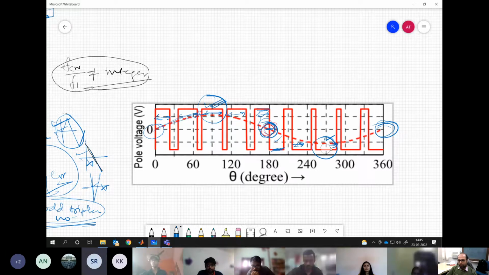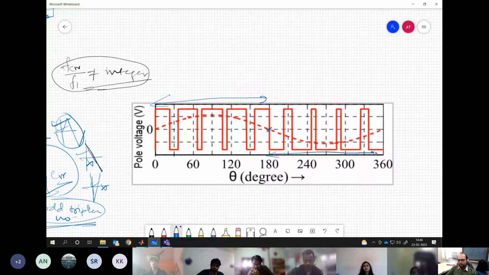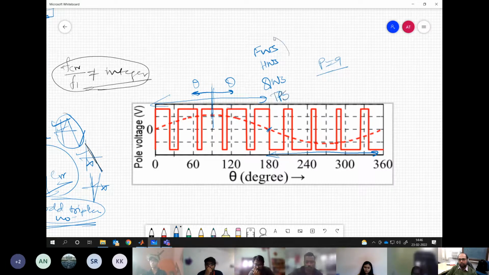So this is the case where I have tried to maintain even the quarter wave symmetry. Half wave symmetry is clearly maintained. Whatever is there on this half is exactly inverted on this half. But even the quarter wave symmetry, if you see about this point, you move theta on this side and theta on this side, you will find the same value of VRO. So in this particular waveform, we have maintained all the symmetries. And because this is pulse number 9, three-phase symmetry is also maintained. You can check that. You generate the pole voltage for RO, YO, BO and check whether it is matching for all three or not.